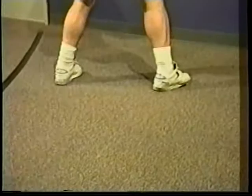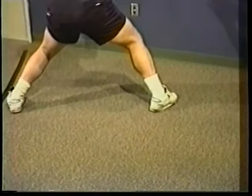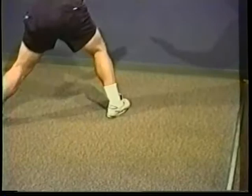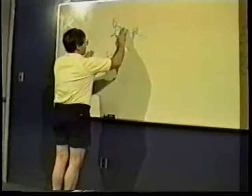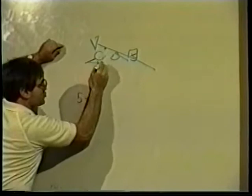So if Anthony sets outside and the man goes in, if we start to do this, we get too spread out. So we set out, we're on our center of gravity, he comes back, and this foot will come like that, and he'll go to his power step. So we come from a five, back to a four, to a power step. So what I was trying to demonstrate up here was, if Anthony's got a man on his outside shoulder and he sets, he still kind of holds that post leg so the man doesn't beat him inside. When he shoots in, he brings this foot back before he starts that one off.